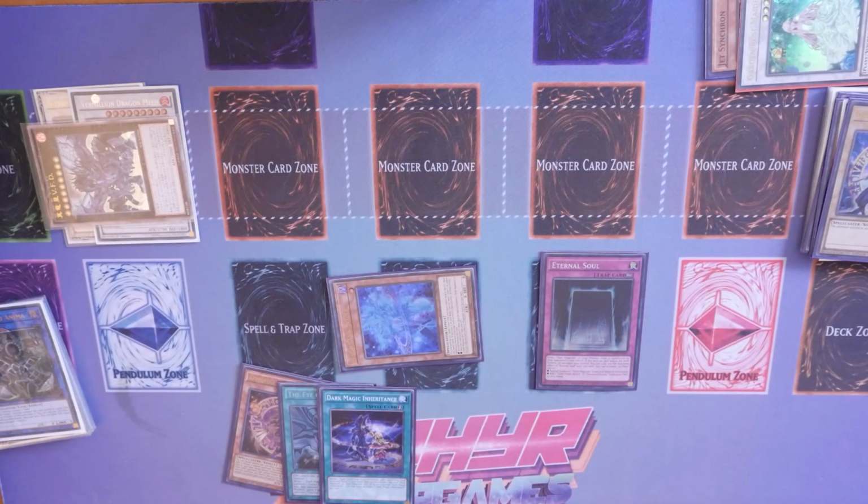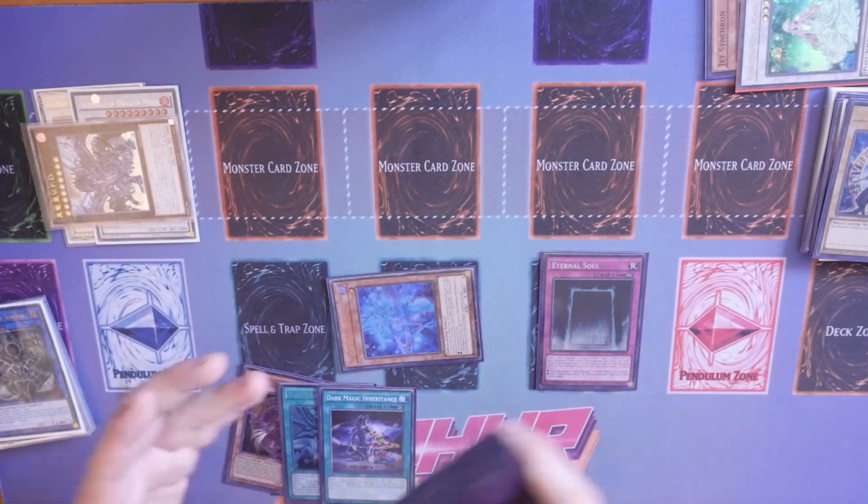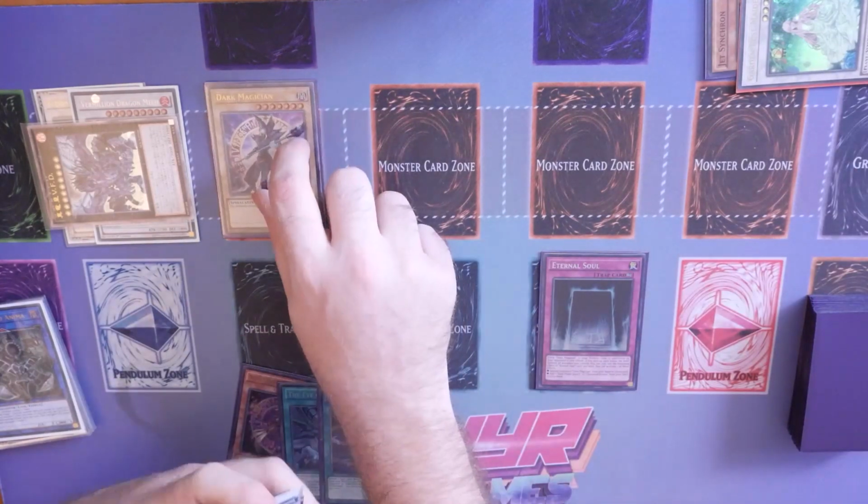Now, it is entirely up to you at this point. If you want more draws, you can send the Dark Magic Inheritance and you can send the Eternal Soul, and then that will allow you to draw 2 cards. But what we're going to do for this purpose only, to protect our back row, is we're actually going to send the souls from the hand to the graveyard to revive the Dark Magician.